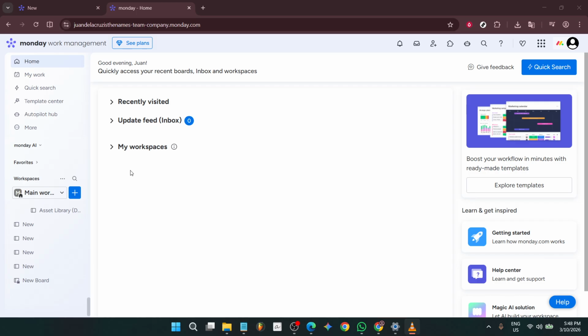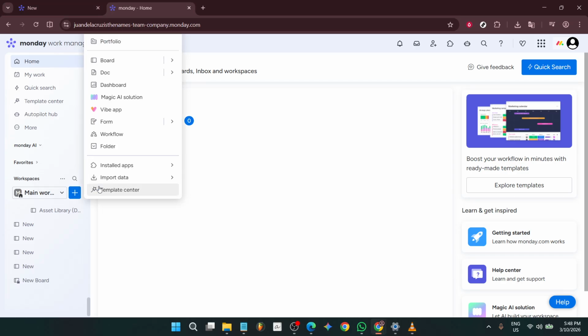It's your quick add shortcut for creating new items within your workspace. Click that button to start a new addition. This opens the Create menu, which is designed to keep things simple and fast. From the menu, choose Board. Monday.com has other options like documents and dashboards, but for our purposes, Board is what you want. Boards are where tasks, workflows, and projects live, and they're the backbone of how teams organize their work in Monday.com.